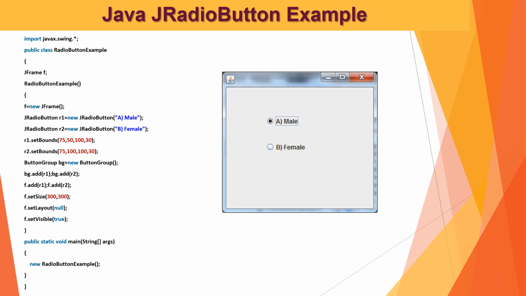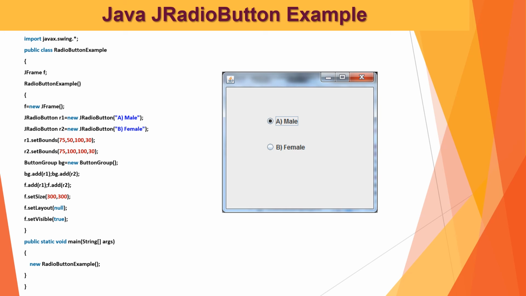As in our last example, where we used checkboxes, here we are using radio buttons. The same class is declared, RadioButtonExample, and the JFrame will be displayed on the screen: f is equal to new JFrame.